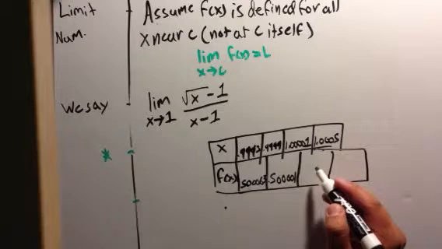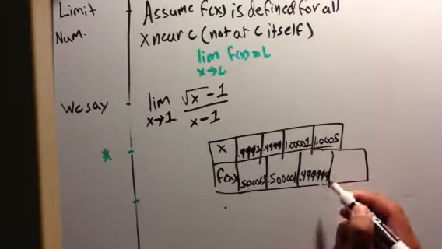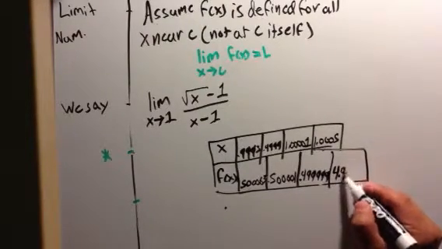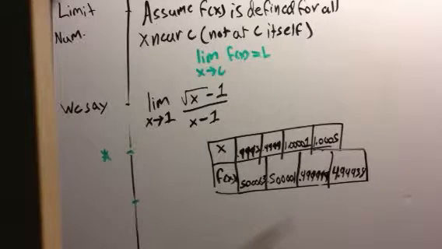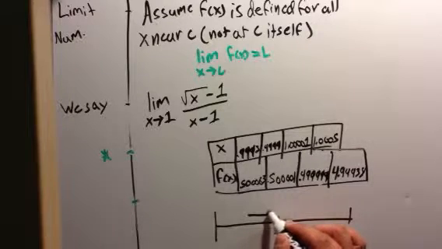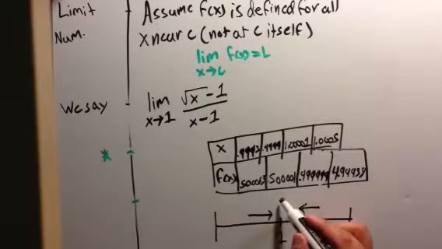So we plug in 1.0001, we get 0.4, we'll say 5 nines, 4 or 5 nines. And then for 1.0005, we get 0.499938. So as you can see, coming from the lesser part, we'll put a number line here for 1. We'll say 1 is right here. So as we go to 1 from the lesser side, and as we go to 1 from the bigger side of it, it looks like we're heading to 1/2.